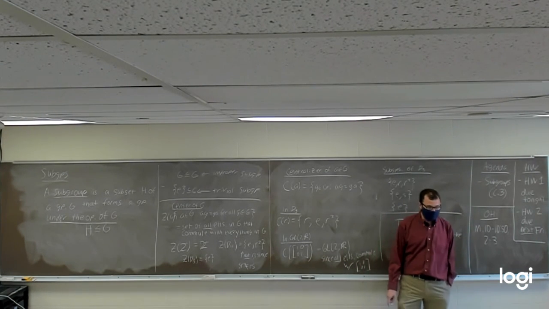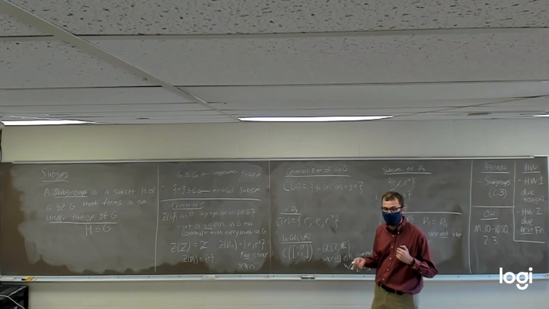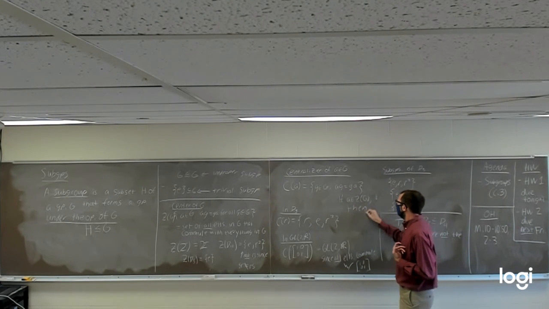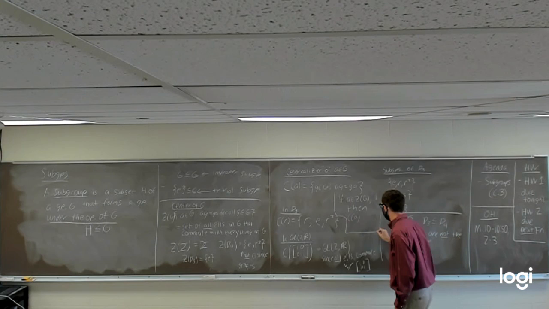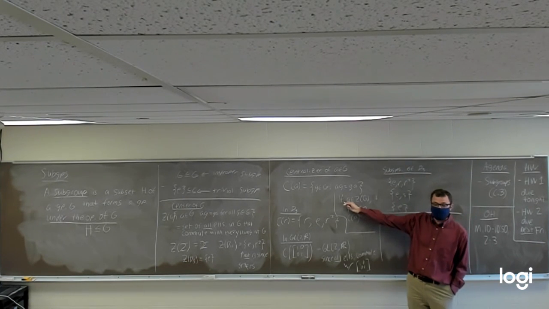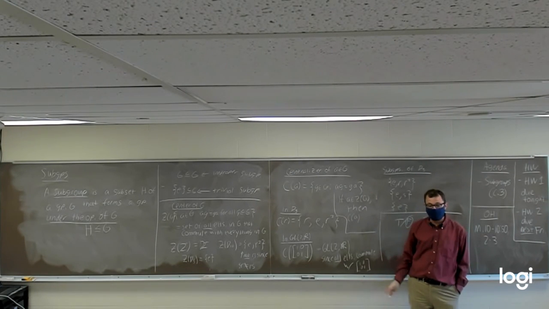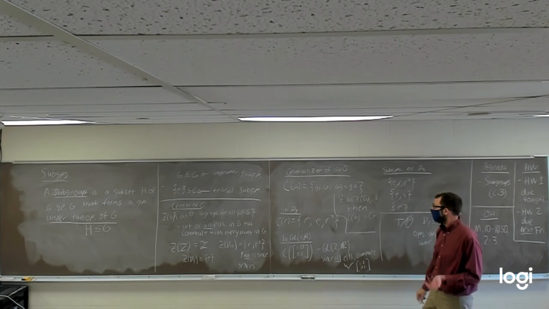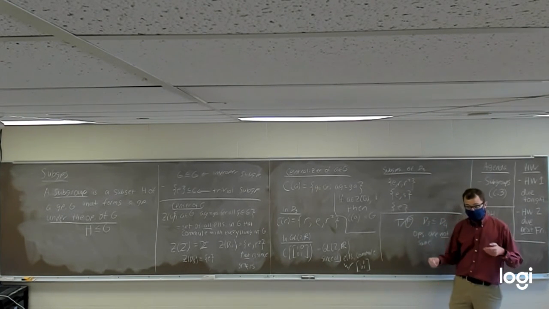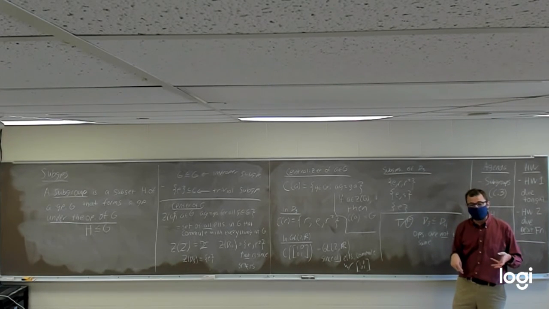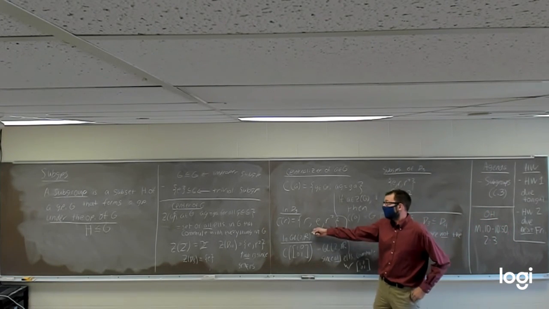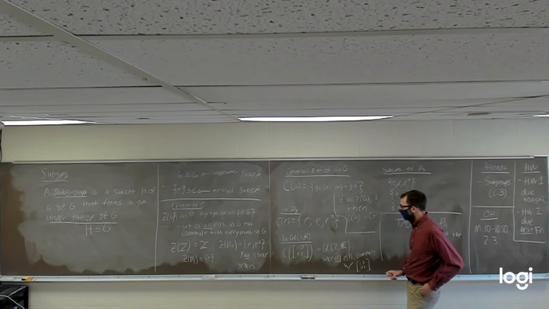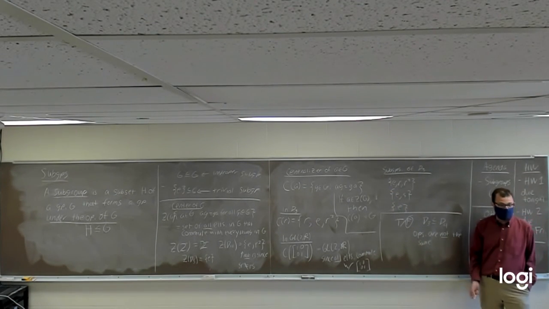In general, given any group, if you were to take something in the center of the group, so let's say A is an element in the center of your group, what can we say then about the centralizer of A? If A is in the center of the group, meaning A commutes with everything, what's going to commute with A? Everything. So the centralizer of something already in the center is going to be the entire group. Something that's not in the center, though, if you take its centralizer, is going to give you a proper subgroup. Like with R. R, we said, was not in the center of D3, and so its centralizer ended up being some of the group elements, but not all of them. You got R itself, the identity, and R squared, but nothing involving reflections.